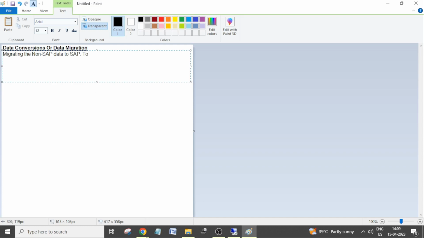In recent system installations and conversions, there are a lot of advanced tools available for database migrations and data migration. In S4 HANA migration, they use a tool, the SUM tool, that will migrate even the complete database data into SAP S4 HANA. There are a few limitations, but in general, if we need to create any bulk data in SAP, we can use data migration techniques.